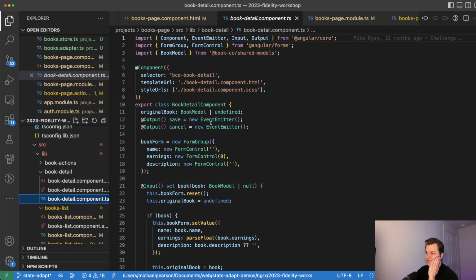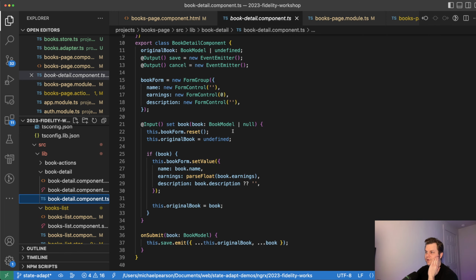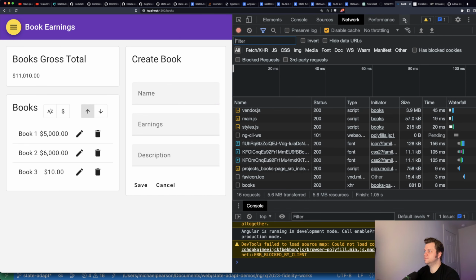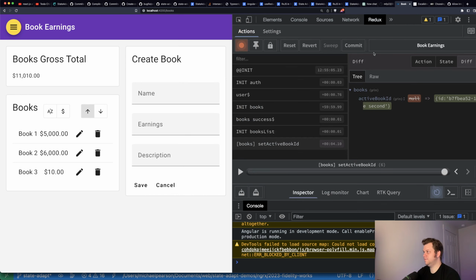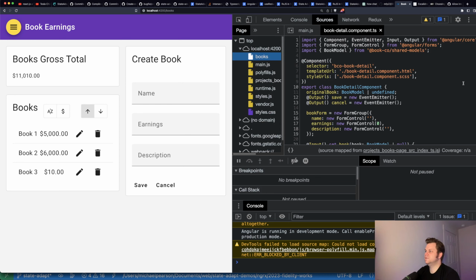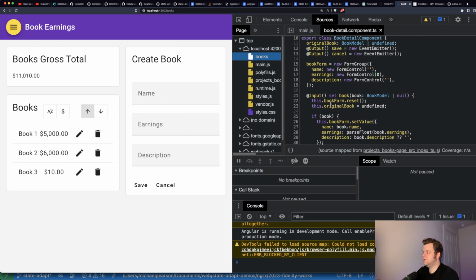Input. Where's the input? Oh, here it is. Book. Oh yeah, reset thing. So this should actually work. So I'm going to put a console log there. Oops, I'm just going to keep that. But detail component. No, nothing. That's weird because the store was set.